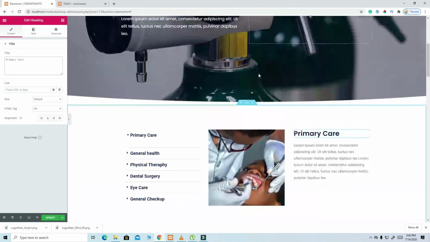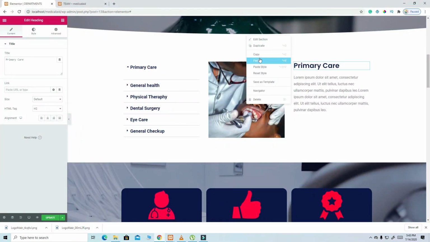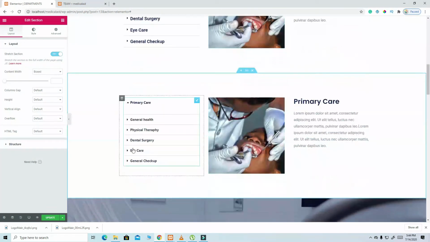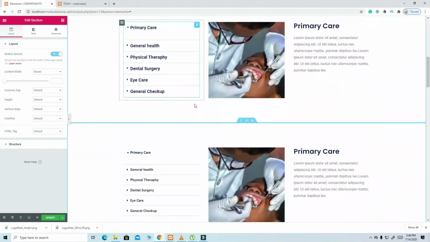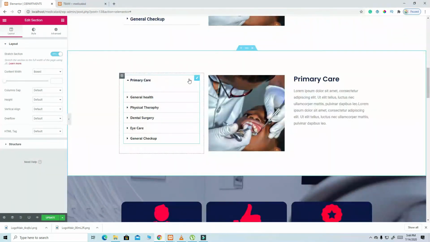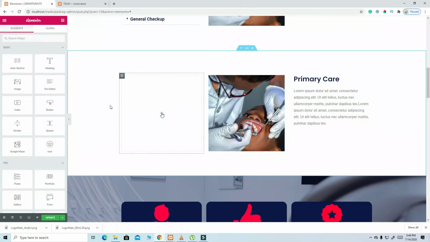And then we will need to duplicate this part. We need to duplicate this part like this. We will need to duplicate this part, and then this part here, we will delete this, and then here we are going to put an image.